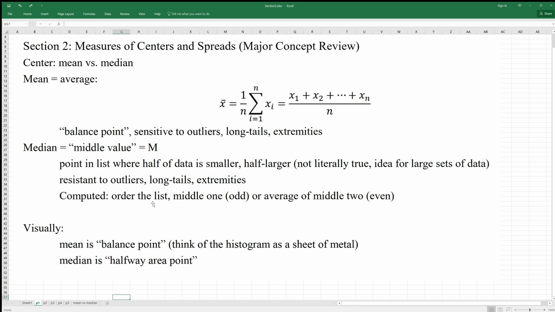The order scheme of things has a lot more odds and ends. There isn't that much to say about the balance scheme of things. Nevertheless, for the long run, the balance scheme of things, mean and standard deviation, are going to be a lot more important than the stuff to do with median and order, which kind of dead ends in this section. You can see this with the notations. X bar or Y bar or whatever bar is your standard notation for mean. There isn't such a standard notation for median. The closest thing we tend to have is capital M, or if there's any room for doubt, M sub X, M sub Y, if you're comparing two of them, for instance.